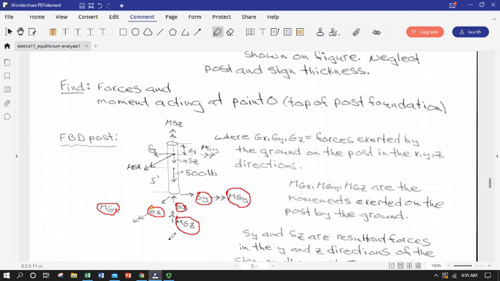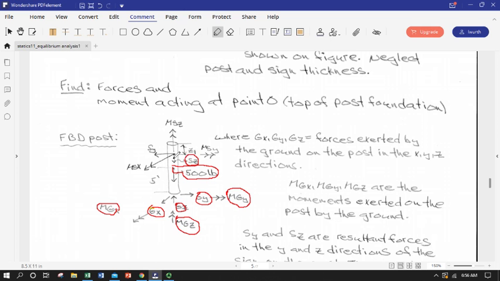So right there's 6 unknowns. And really this is what we're solving for. So one of the nice things about this FBD is it actually includes the variables that we need to solve for. So this is a useful FBD for us. So let's take a look at what we know and what was coming from the sign. As it turns out, the only force on the pole that we know explicitly is its own weight. So we have all of our unknowns down here coming from the ground, 6 of them. We've got weight, and then all the other forces are coming from the sign.